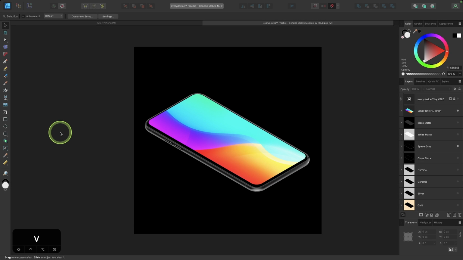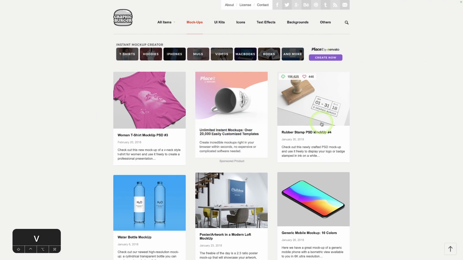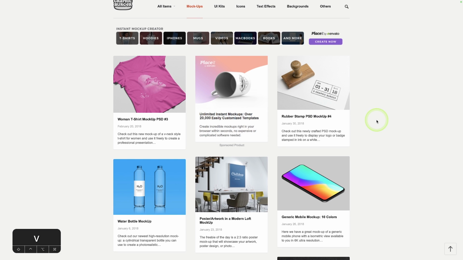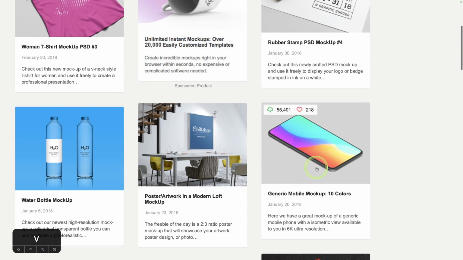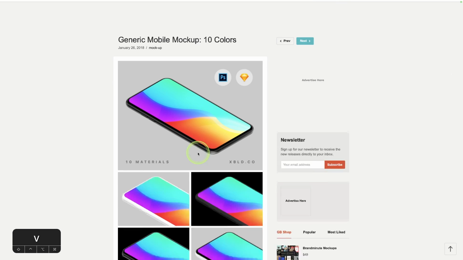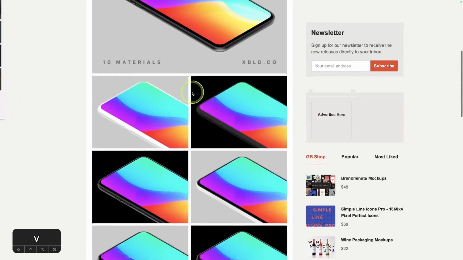In this tutorial, I'll be demonstrating how you can use Affinity Designer to work with mockup templates that were meant for use with Photoshop. To show you what I mean, these template files are files that you could download from various places on the internet, which allow you to take your own designs and drag and drop them into the file so that you can see how they would look when they're mocked up into a real-life scenario. The example I'll be working with in this tutorial is this iPhone mockup that you can see here.